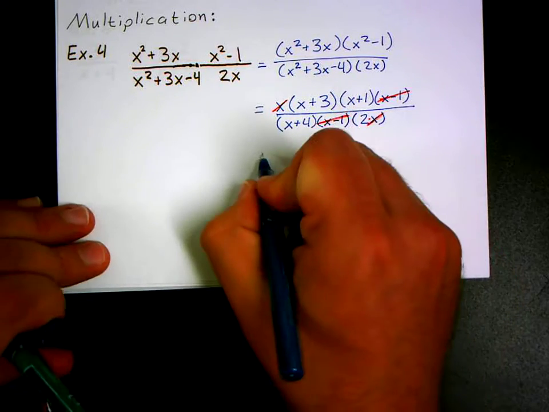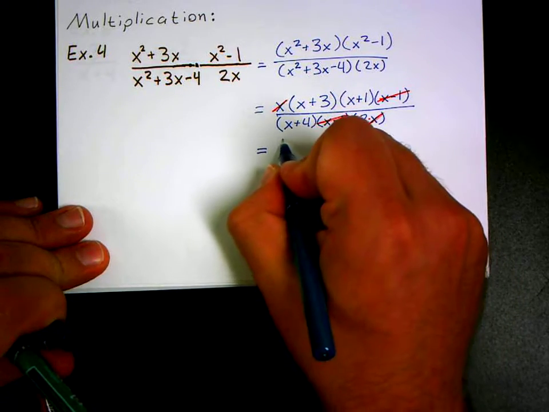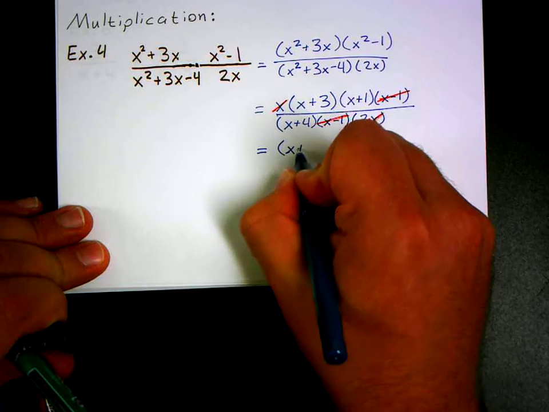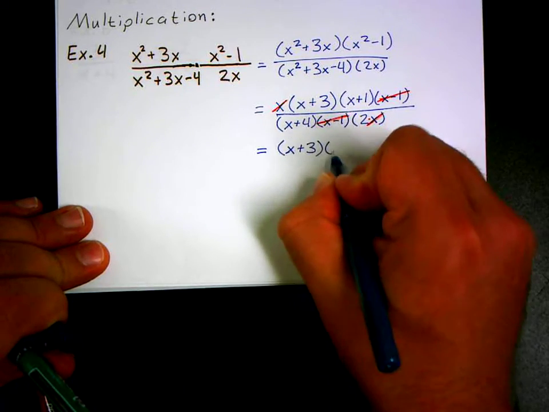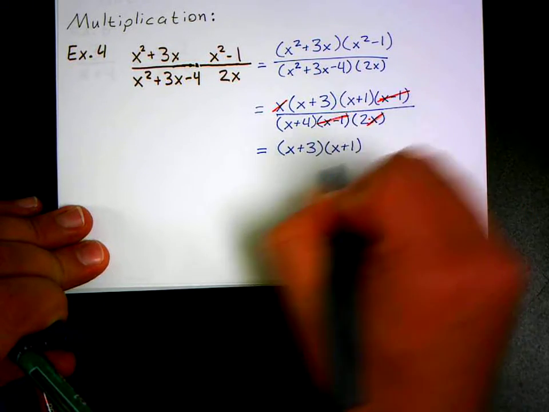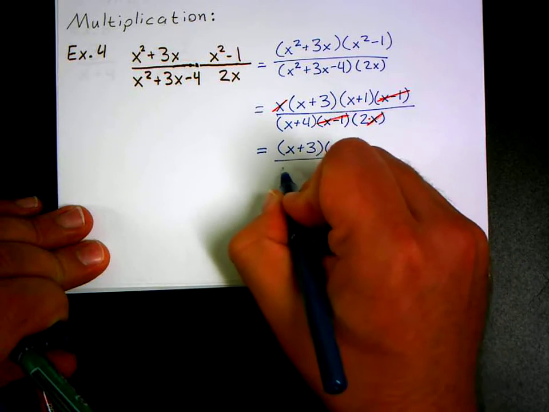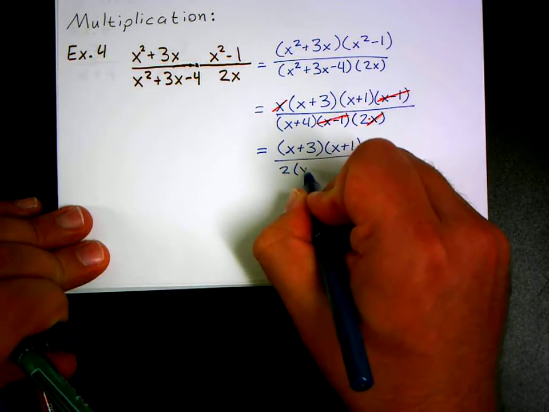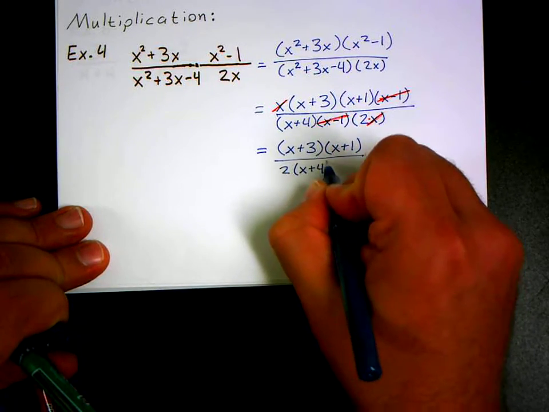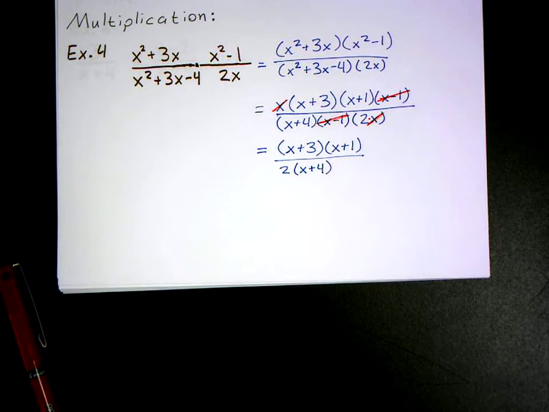Now, your book goes ahead and multiplies things out. I do not care that you multiply things out. You can leave them factored. The reason is, a lot of times in math, whenever you move on, you're going to want them factored anyway. Because most of the time, wherever you're going to use these again, you're going to want them factored so you can see if you can cross more stuff out.